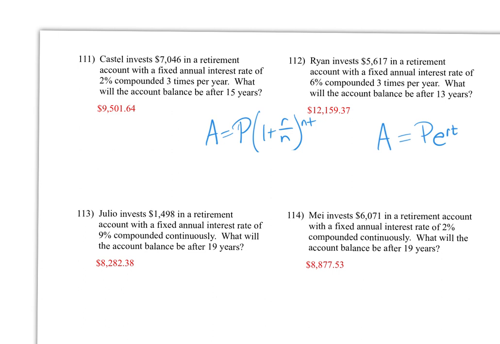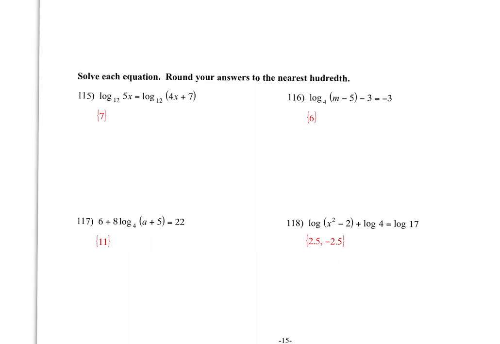All right. These will not be separated necessarily on your test, meaning I could give you one where you plug it in and solve, or I could give you one where you have to use logarithms to back into the exponent, right? So just remember to look and see what you're solving for. If you're solving for your account balance or your principal, you're not going to have to use logarithms because you've been given everything. But if you're solving for your rate or your time, you're going to have to use a log to solve back into it, right? And that's the whole point of this particular chapter, logarithms, all right? Because you have to get a log out of the exponent, which is what you're doing here, basically.